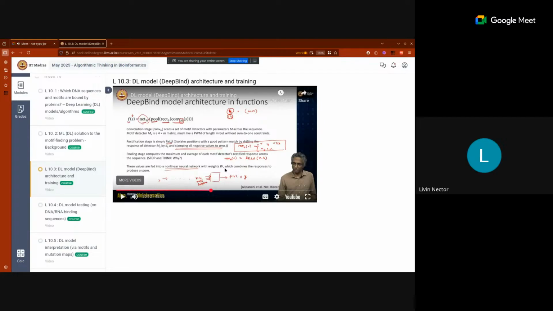There is one more thing. There was a slight confusion about this rectification formula right here, because these two definitions are quite different. What this is saying is, if it is greater than B, it is V, else 0, which means it would look like a cutoff layer. But ReLU of V minus B is like a shifted version.